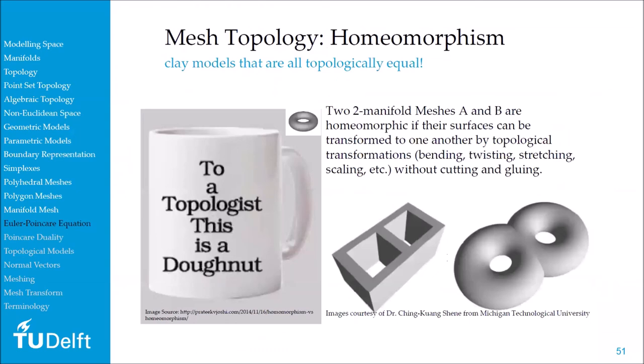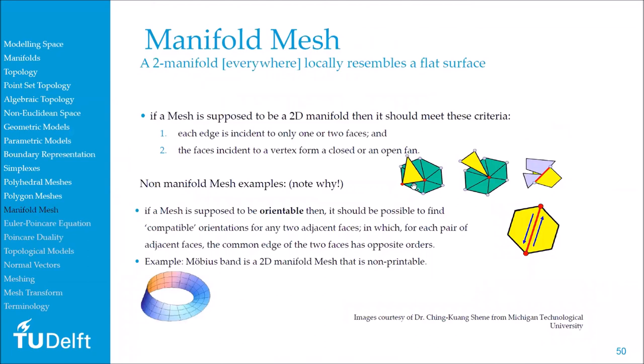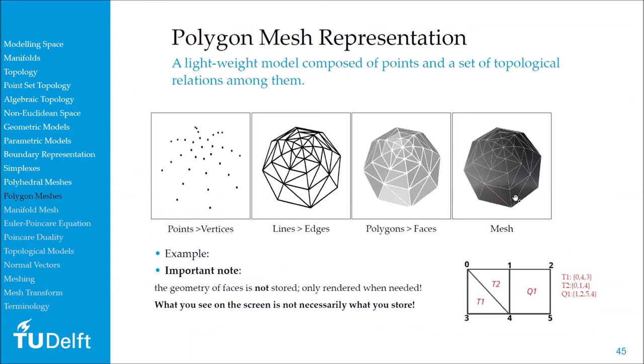But this kind of stuff, I already told you about this one. You can even detect whether something can be a good approximation of a manifold or not. We're talking about approximations of manifolds from now on. And you can see easily that this is not a manifold, this is not a manifold, there's something wrong with this. And you can detect all of those things by doing some integer computations using those set descriptions of faces, edges, and vertices, okay? Before we continue, let me tell you one more thing about why we bother with these different terminologies. What do you think is the difference between a point and a vertex?